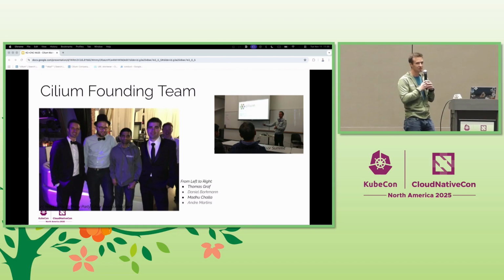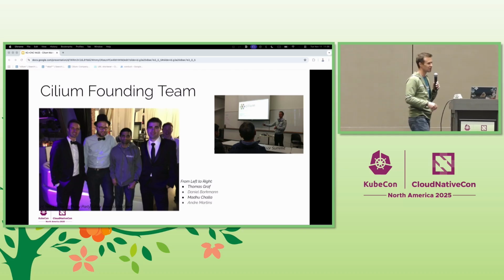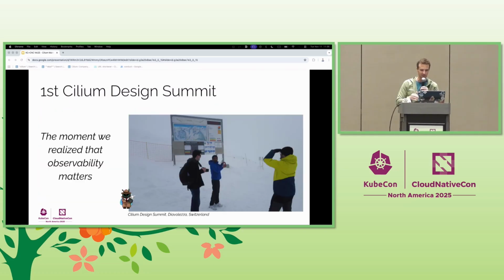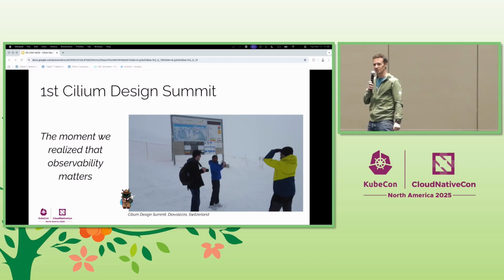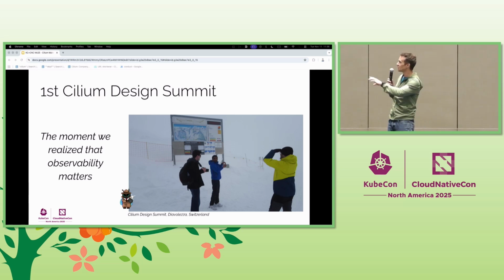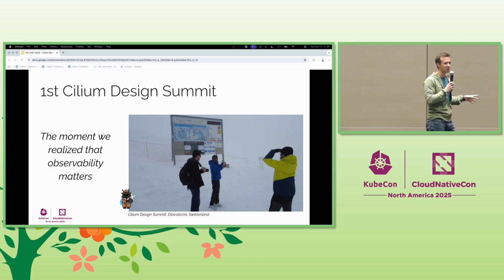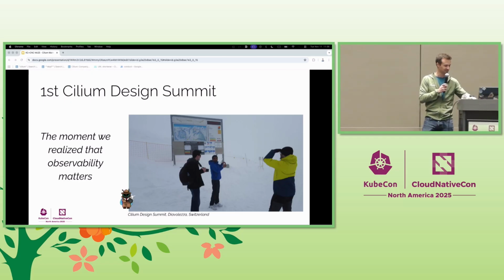We also obviously pitched and presented Cilium. This was pre-KubeCon, because KubeCon wasn't quite around yet or was only getting bootstrapped. So it was LinuxCon, OSS Summit, and DockerCon as well. We also had our initial Cilium Design Summit in Switzerland. This is in the Swiss Alps. You can see the weather was not quite that great. So this was really the moment when we realized maybe it's not just about networking, but we also need to care about observability, because if you don't see where you're going, it's really hard. So obviously that was the sparking moment for Hubble.